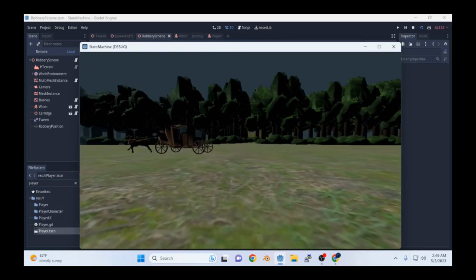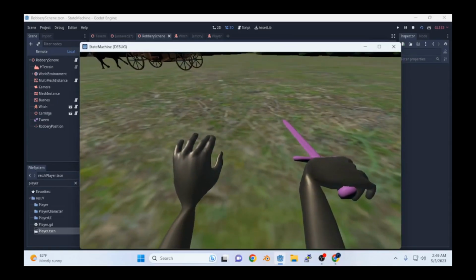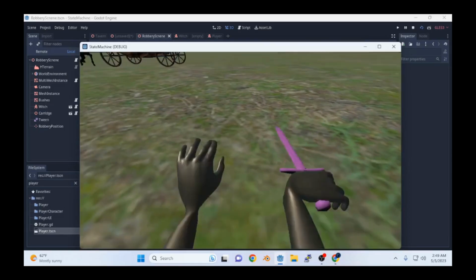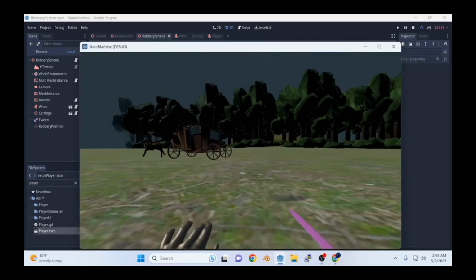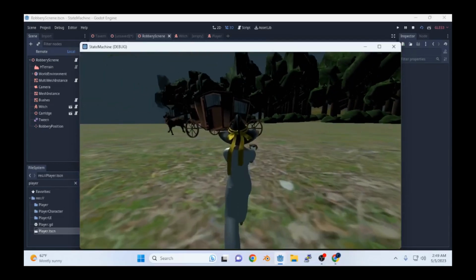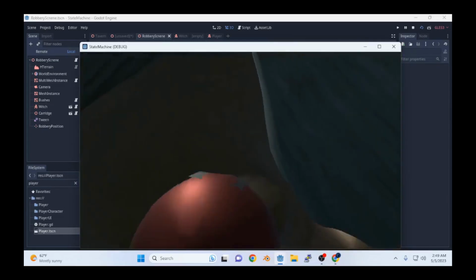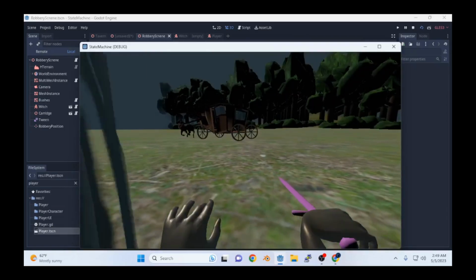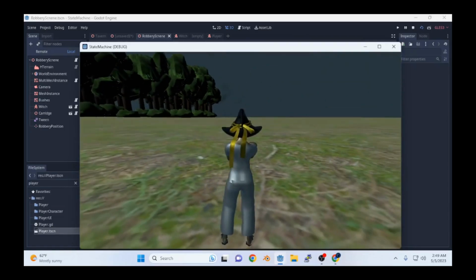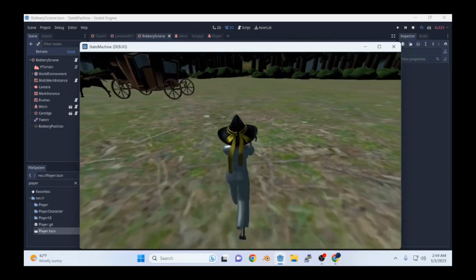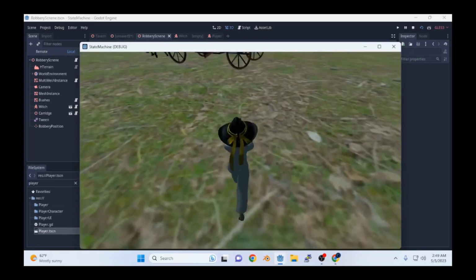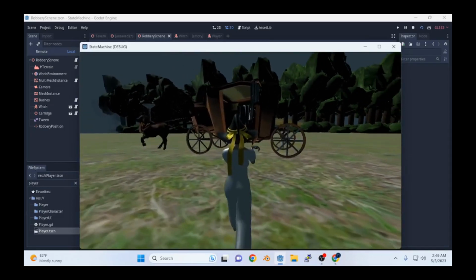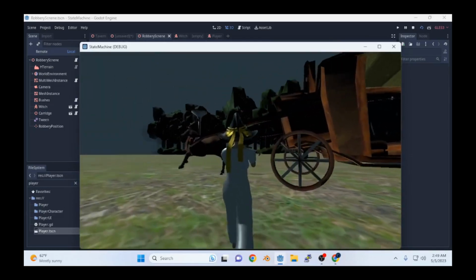And then we can press R, and that will give us the ability to cast magic. This is done through IK, and I still have a little bit of tweaking to do to make it look better. And there are some issues, like when I walk backwards we can see through the face, but all these are being fixed. It's nothing too bad. Then we have this carriage that I created. It's going to be part of a scene, and we've got this horse too.